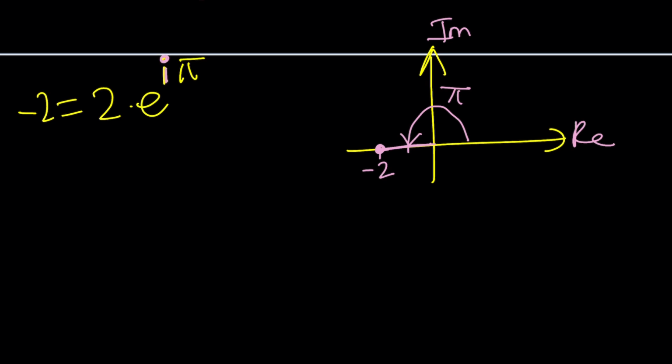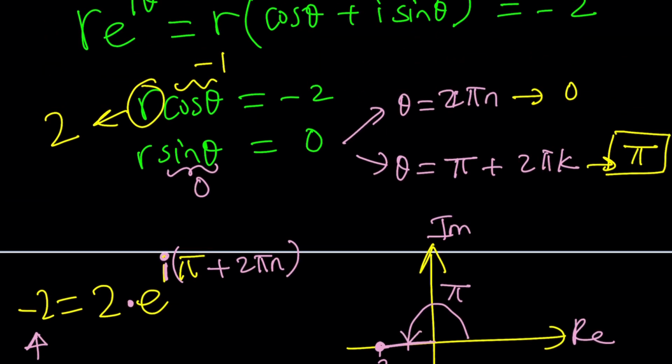So I pretty much got the same thing, but in a more general form, I should add 2 pi n, multiples of 2 pi. Make sense? So that's the more general form. If you want the principal value, then, because this is multi-valued, in the polar form, of course. Negative 2 is not multi-valued when it's written like that, but when you write it in the exponential form, then it's multi-valued. So what am I doing?